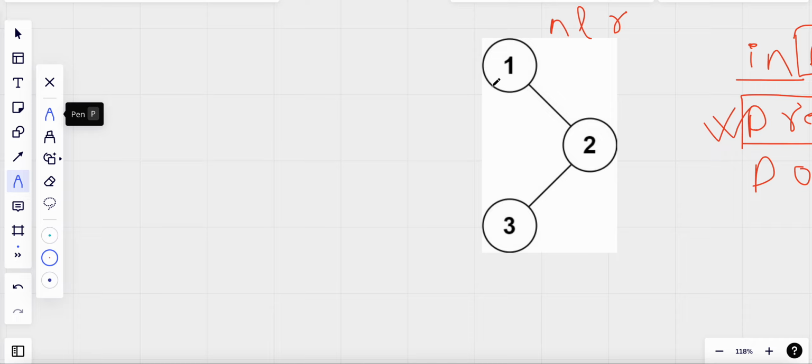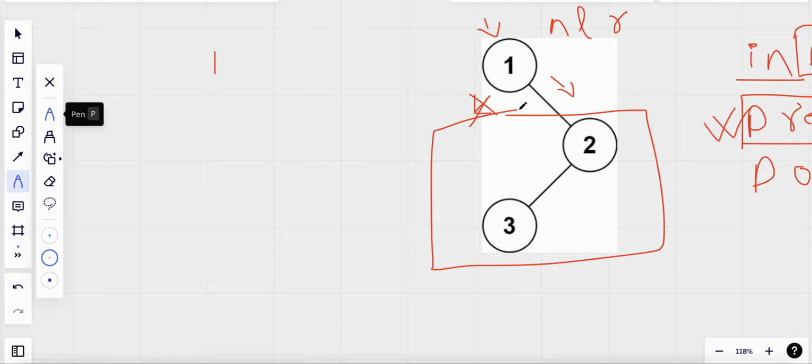Okay, now we have the node, right? We start from this root node, so we print the value of the root node. Now we try to go to the left, but is there any left subtree? No, there isn't. So we go to the right subtree. Now this becomes our subproblem. In this subtree, where are we? We are at this node, right? Since we are at this node, we print the value of the node before going to its left and right subtree. So the value is 2 here.